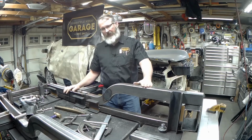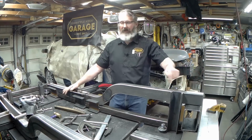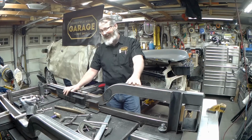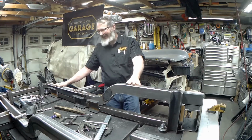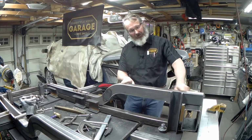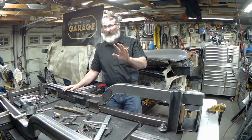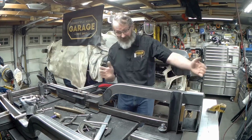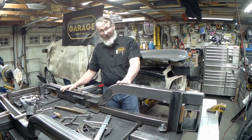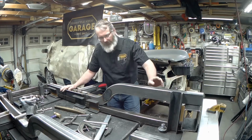They're now at 1/10 of a degree, so the table is flat, and they're a 1/10 of a degree low here at the front edge. I quite honestly don't think that's going to matter. So as I put them in, what I'll probably do is balance it off so that this is level. So I'll just put a little shim underneath the front edge. It doesn't even amount to about a 32nd of an inch. We're talking about over the entire length, so it's nothing. If I can get this stuff installed in the car that accurately, I'll be surprised. But I'll get this settled out a little bit.